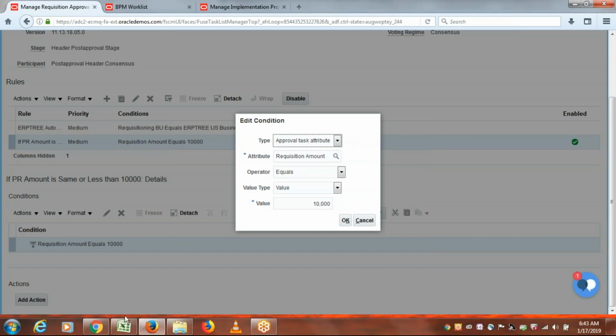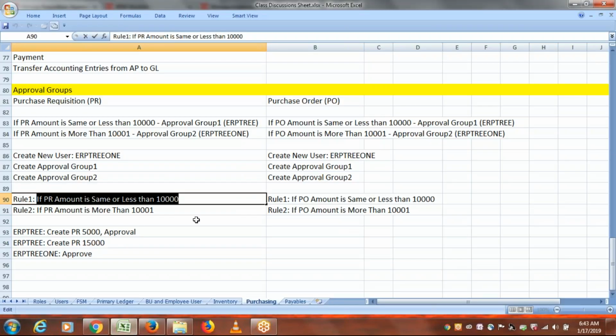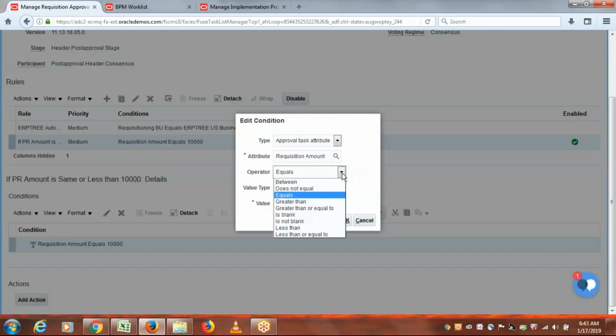Operator is not equals, right? Here we discussed the point as same or less than. Let's select the same. If requisition amount is same or less than, here they've given the value as less than or equal to. Same or less than, or less than or equal to, both are the same, right?